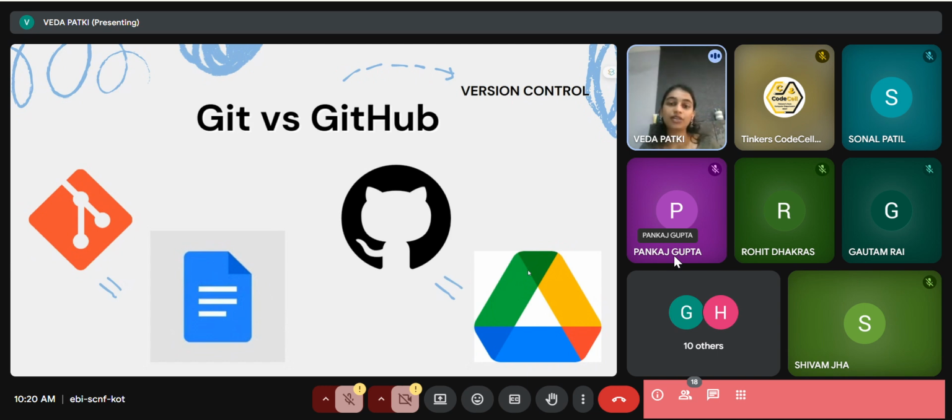So that is the Google Doc. And when I want my friends to collaborate on it, कि तुम भी अपना opinion दो, you also make changes. So I add collaborators to that Google Doc या फिर मैंने Google Drive में डाल दिया wherein anyone can edit, right? So that is Git and GitHub. तो जब भी मुझे locally मेरे PC पे files manage करनी है या फिर जो code bases है वो manage करने हैं on my own PC and I'm not sharing it with anyone. So that is Git.